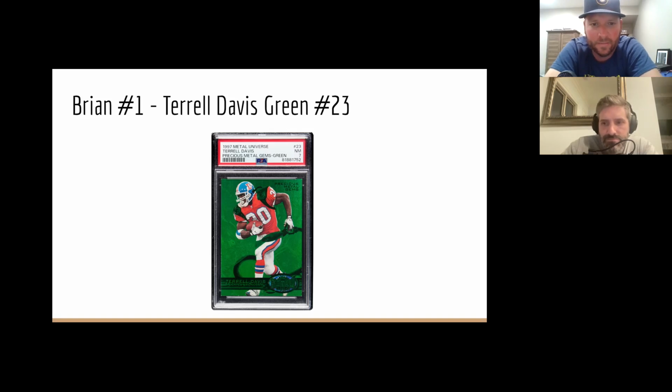I loved this set as a kid, with him on the box in this Orange Crush uniform with the blue helmet, which the Broncos brought back last weekend, and they're not going to wear it again. I don't understand why they don't just keep this uniform. It makes no sense, but it really pops on this green. The orange and that sky blue with this green background does a ton. If you like 90s football and the Terrell Davis era, the late 90s, and you look at this card and don't feel something, there's something wrong with you, because it's an awesome card.